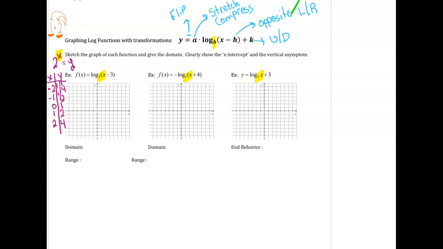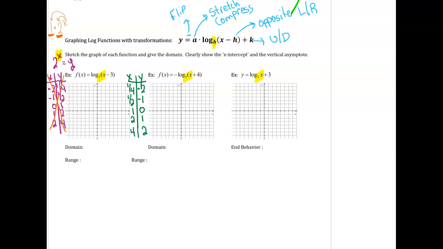So what happens now is, because I want the log version, I can make a new table, and if inverses switch x and y around, and exponents and logs are inverses of each other, then I can take the points, my table, and switch the x's and y's around. So my x's in pink will become the y's in green, and the y's in pink will become the x's in green, just like this. So I use my knowledge of exponents and the fact that they're inverses of each other to help me get my new table. So I don't need this table anymore. I just want the one that's in green. So those are my points that are going to get me started.